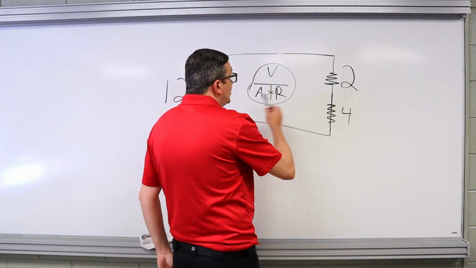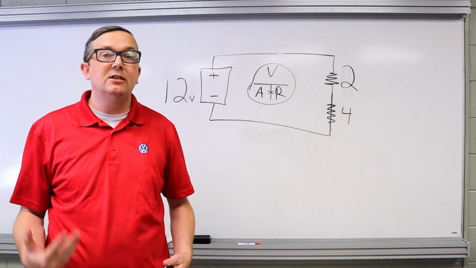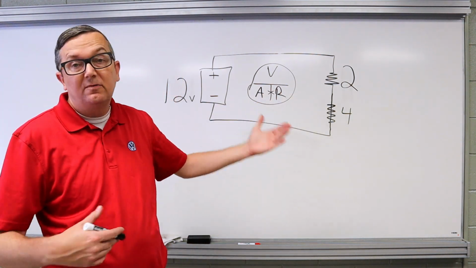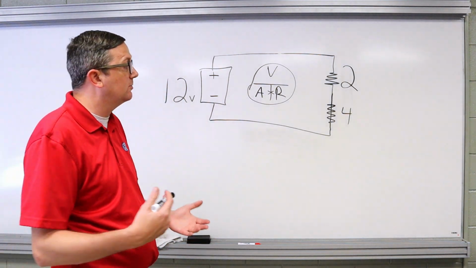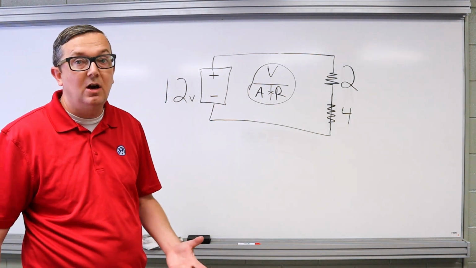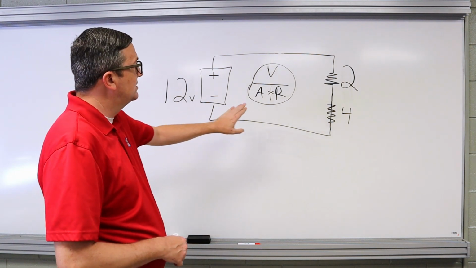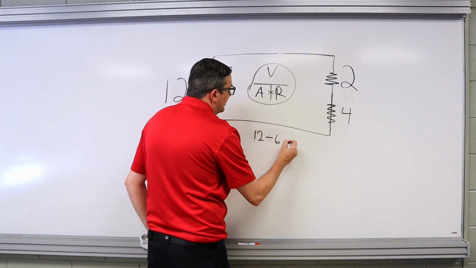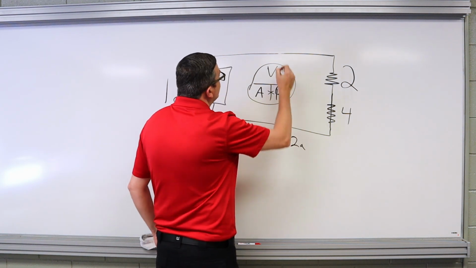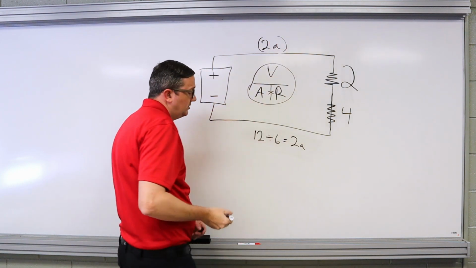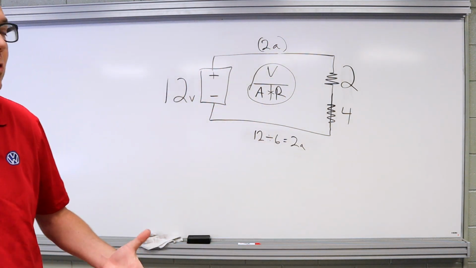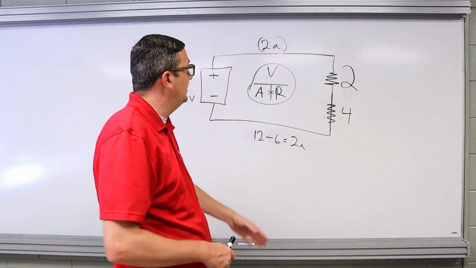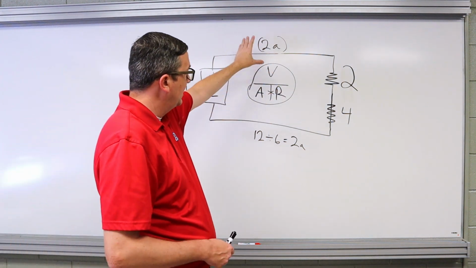So for total circuit resistance on a series circuit, we're going to add our resistors together, okay? So 2 plus 4 equals 6. So our total circuit resistance is going to be 6 ohms, okay? So 12 volts, 6 ohms, we take the 12 and divide by 6, and we're going to get 2 amps. So 2 amps is going to be the load of the amperage, okay? So that's going to be your amperage there. 12 volts, 6 ohms, and 2 amps.